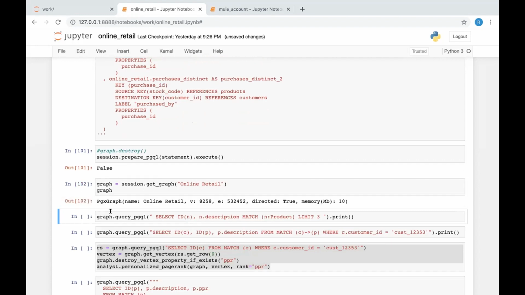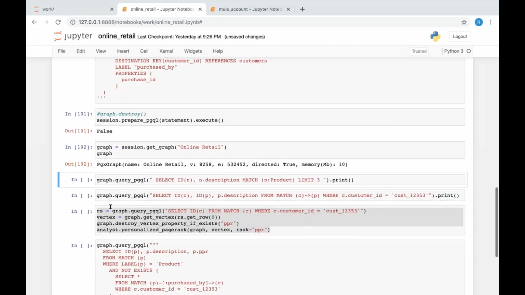So now you can see the graph variable refers to the online retail graph with 8,000 nodes and 500,000 edges using 10 megabytes of memory. So you can now run PGQL queries against the graph server.